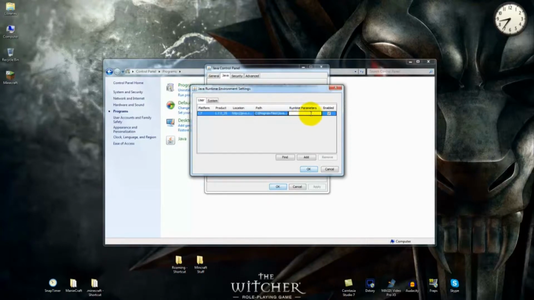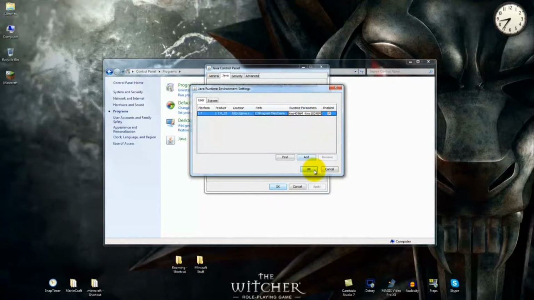But under parameters, if you double click this little box, it'll give you something. What we're going to do is type in -Xms, and that's basically your minimum. So we're going to put in 4096M for megabytes. All right. And then the maximum, what we're going to do is Xmx for maximum. We're going to put 10240. So that's basically 4 gigabytes here and 10 gigabytes here.